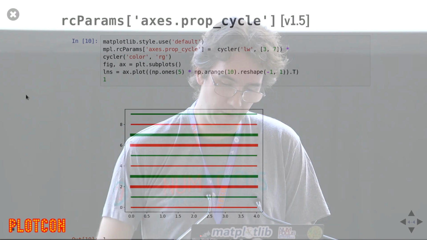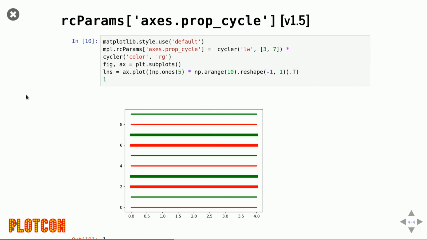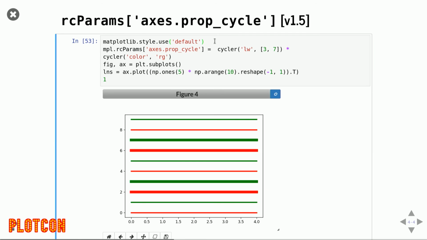And again, this is something that you probably have on your computer right now that you can just use. One of the changes we made is that there's a new rc param in 1.5, which is prop cycle. So now instead of cycling just the color by default, you can assign a cycler to this, and you can cycle line style, marker style, line width, color, shape, all of this by default. Let me show you how this works. If I change this to plus, you see that the order of the cycling changed.